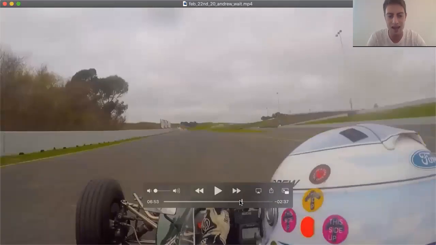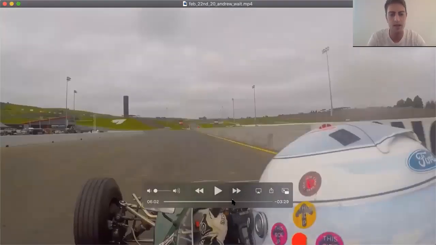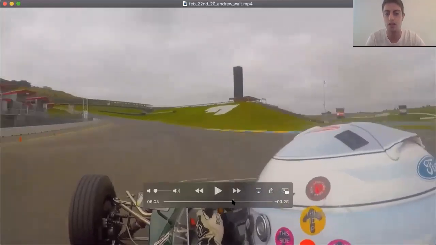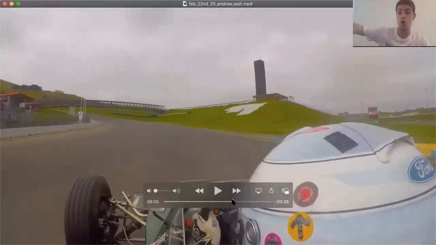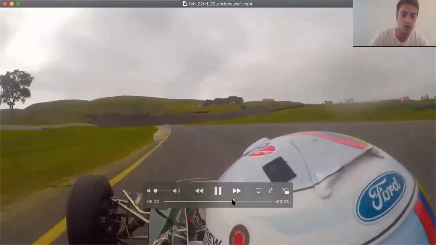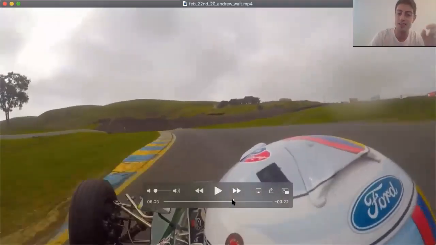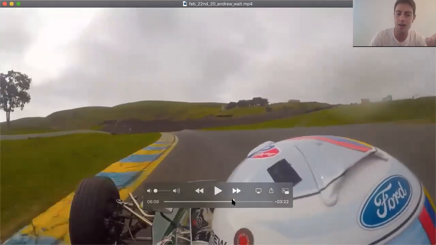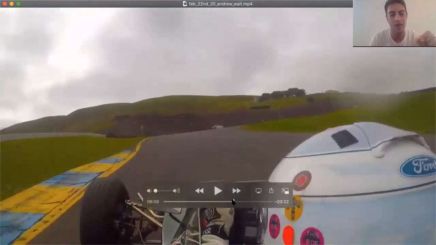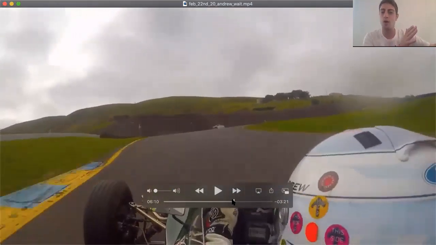So the next lap here, let me back this up just a little bit. What I want to show you here is this is the faster lap, but I think it's slower through this section. See how much further away you are from that right-hand side of the road? So what ends up happening is when you apex here, see how you're apexing just subtly earlier. It's not a big difference, but it's a tiny bit earlier. But then importantly, at the end of the curve, notice how now you're more than a tire width closer to the inside of the road.